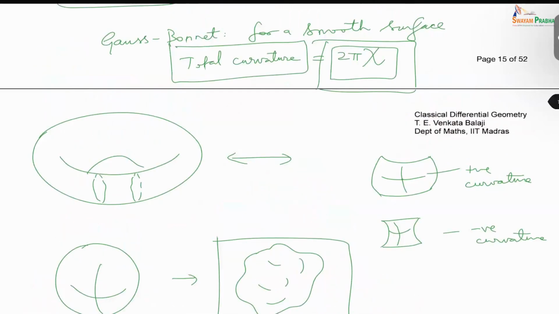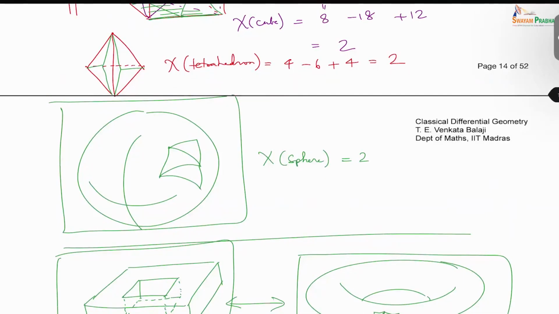Okay, and then the other important theorem I was talking about was the Gauss-Bonnet theorem. The Gauss-Bonnet theorem is a class of several types of theorems, and these are valid in several dimensions. I was trying to tell you about the Gauss-Bonnet theorem for surfaces, and I was only trying to tell you two cases. So I gave you the case of a sphere. I told you that if you give me a surface, you can make what is called a triangulation. Okay, that means you break the surface into triangles.